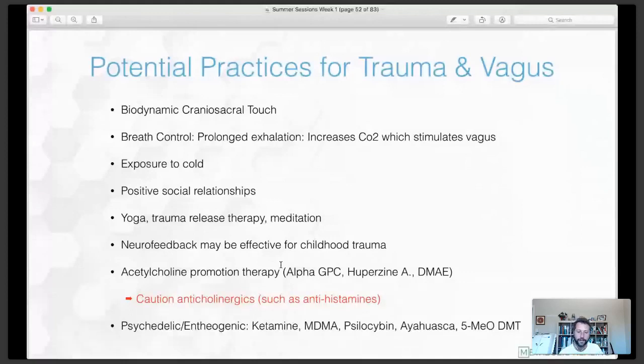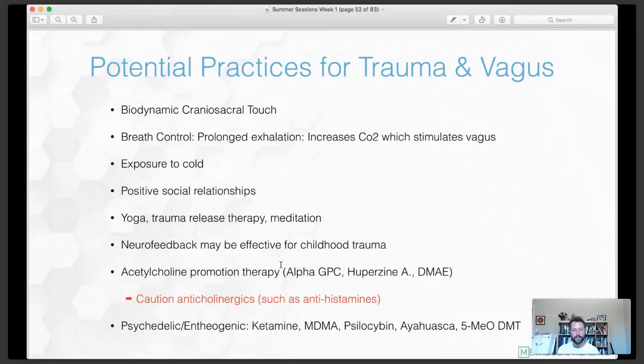So biodynamic craniosacral touch. So this is not the same thing as biomechanical craniosacral done by an osteopath or by somebody that practices biomechanical, where they're fixing fulcra, they're fixing pathological. That therapy is okay. But biodynamic is a more subtle practice that doesn't involve technique, and it involves connecting heart to heart, wisdom to wisdom with the patient. And it's basically the feeling of communicating touch. This is felt sensing. This is touch sensing.